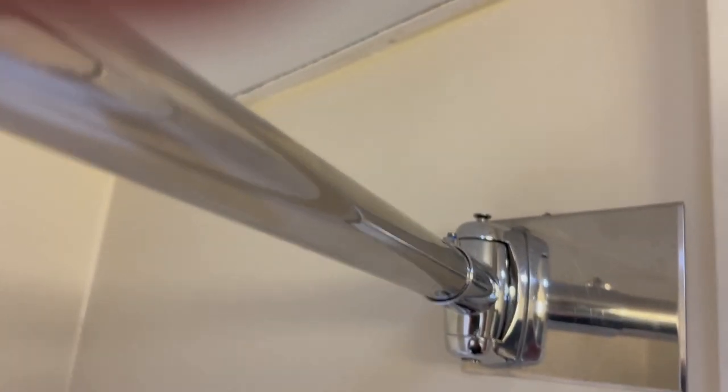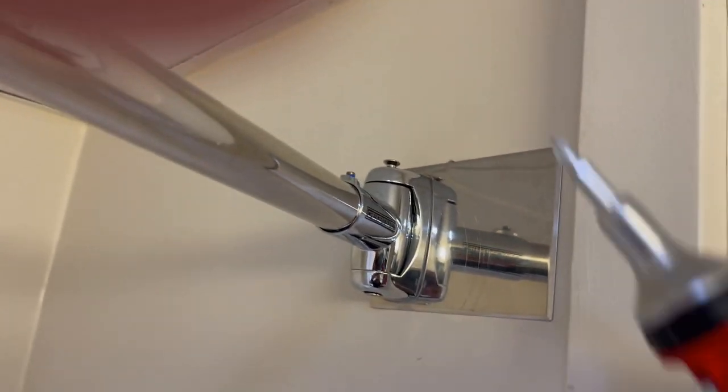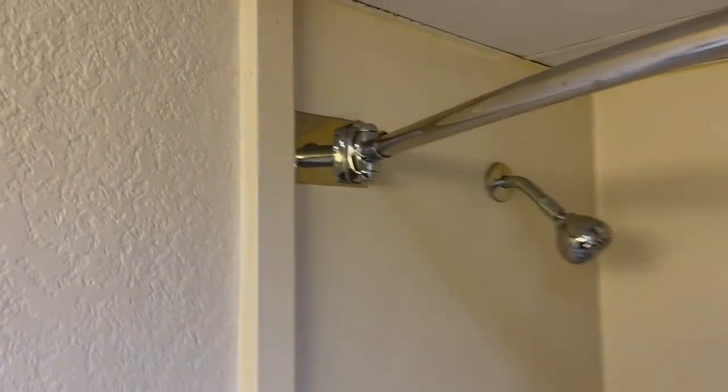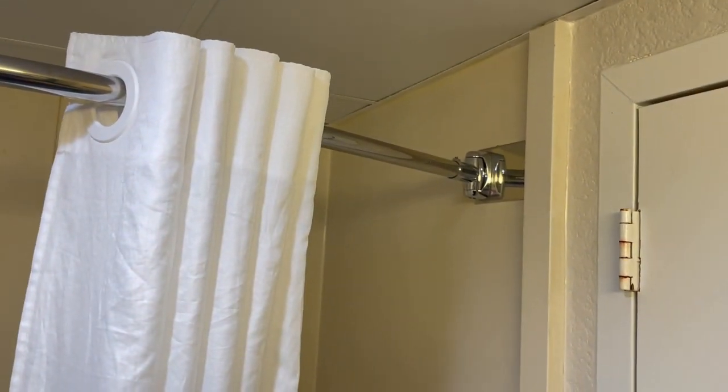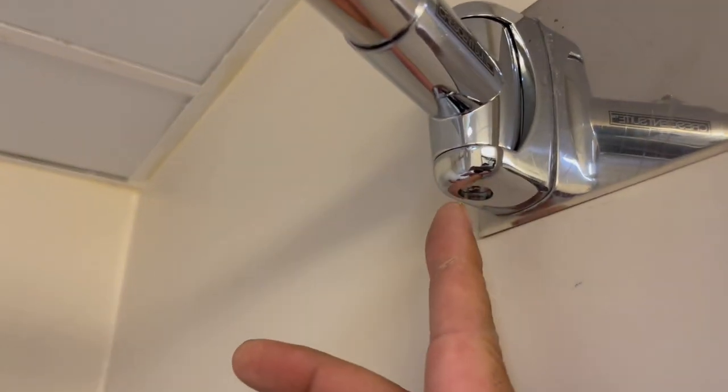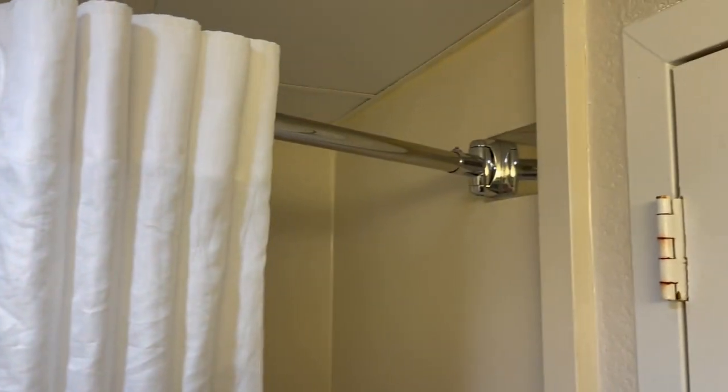And now with the top one, as you can see, my screwdriver will not fit to screw that one. So what you do is you get yourself a little stubby, little guy like this. And you do it with the stubby. All right, and as you can see, nice and straight. Nice and straight. And that's it. Now, sometimes it could be tricky because of the screws. Like I said, do not use a drill, especially for these screws here. Don't use a drill for that because you could strip them. But other than that, we're good. On to the next one.